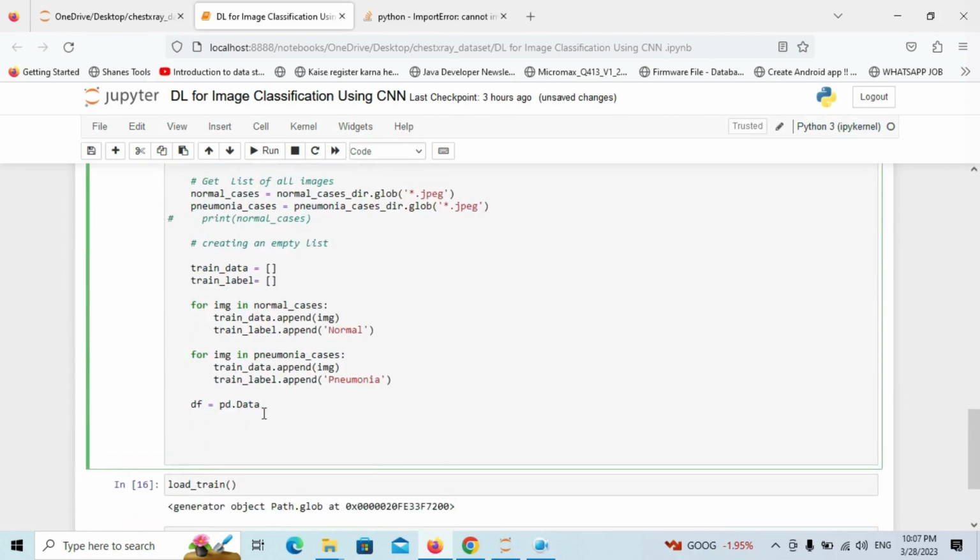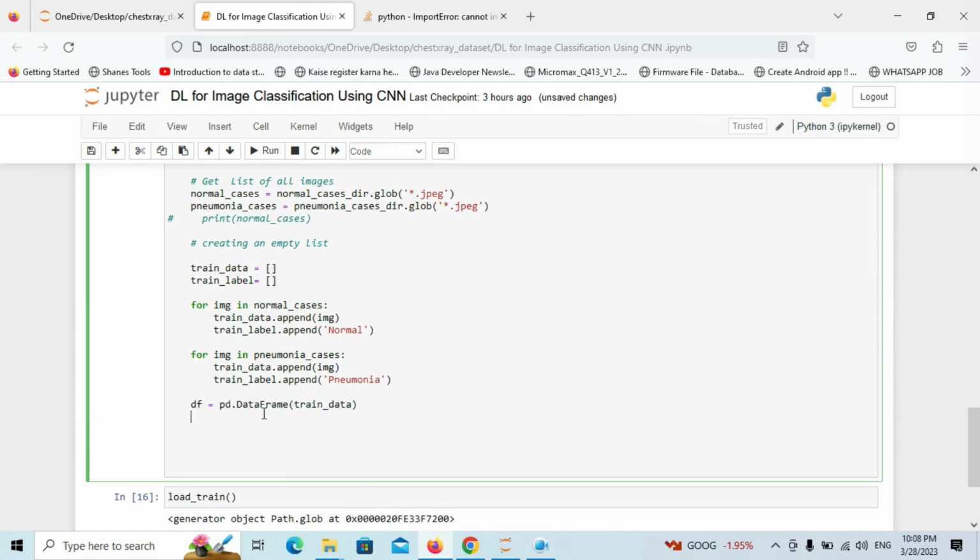So in that data frame, what I want is the train data. Train data to be converted into a data frame. It is a list, right? So I want to do that. Now I am going to do df dot columns, which is equal to images.